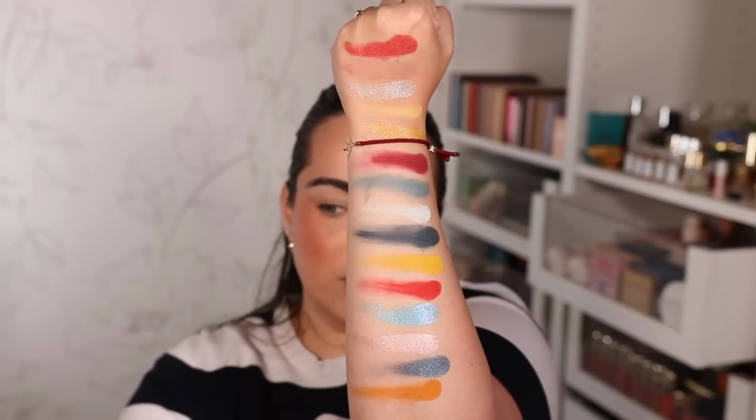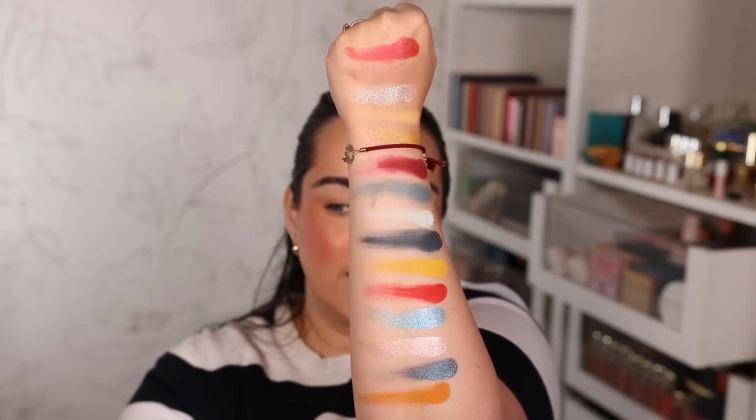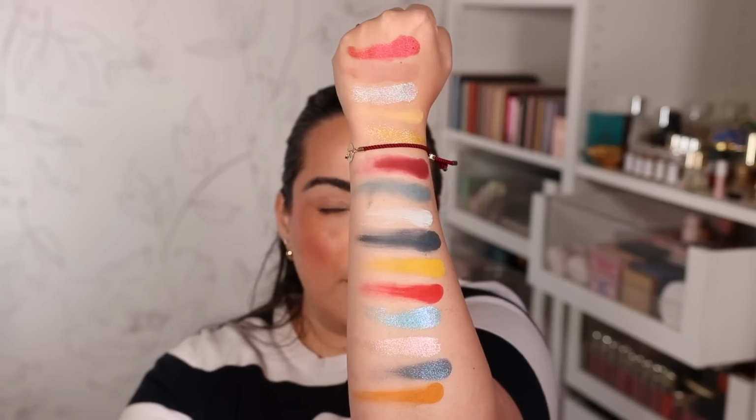I am not going to lie, when I first opened this palette I was like, oh, those colors might not be for me. However, now that I've swatched everything and that I've seen how pigmented and creamy the shades are, I'm a lot more excited about it than I was to begin with. My first thought when I saw this palette was, the packaging is so beautiful, but I wasn't sure about the color story. Obviously the place inspired it, like you have the cool tones and the warm tones around it, so it makes sense that this color story would be inspired by this place. But again, for me initially I was like, I don't know, it wasn't clicking. Now that everything is swatched and I can feel how creamy the textures are, I'm a lot more excited about it than I was. I think I want to go the warm route with this palette.